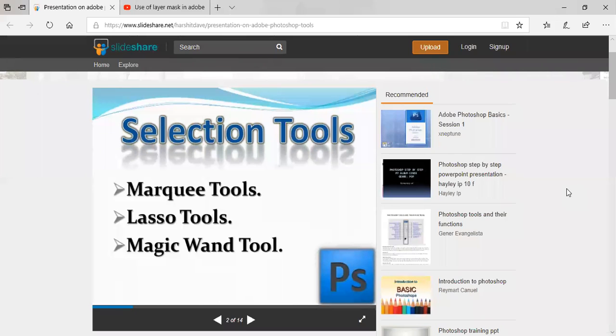Photoshop was developed by Adobe Corporation, and the company has a known name in the field of drawing and imaging software. The other popular software from Adobe are Acrobat, PageMaker, and Illustrator.